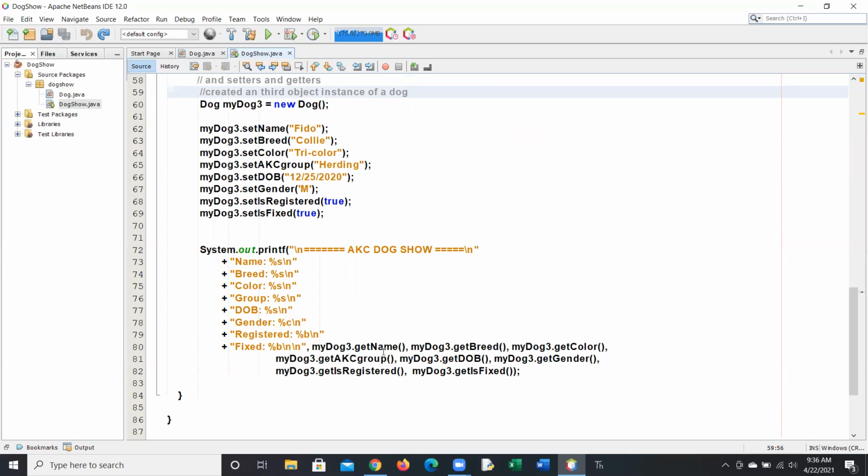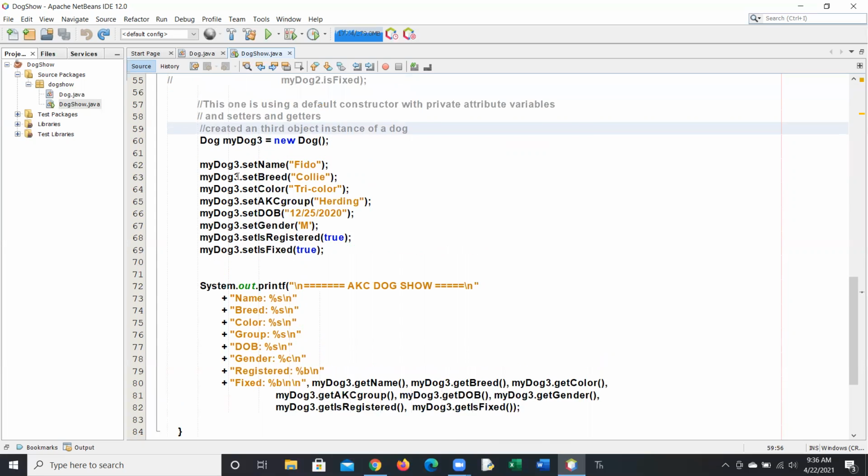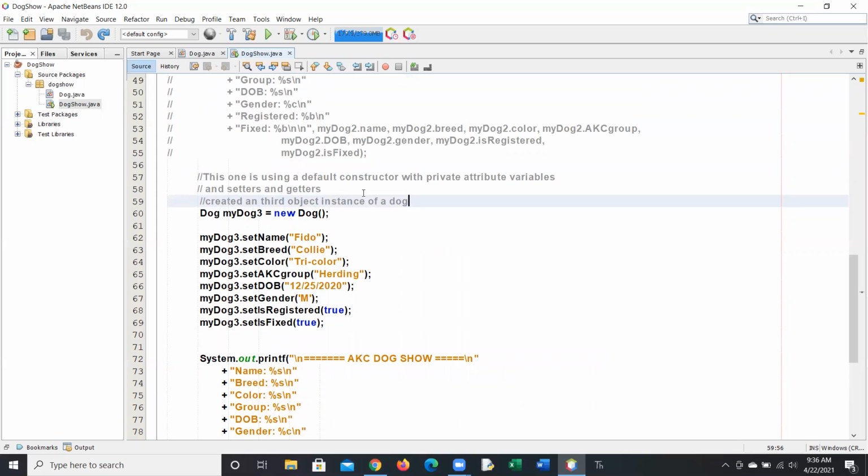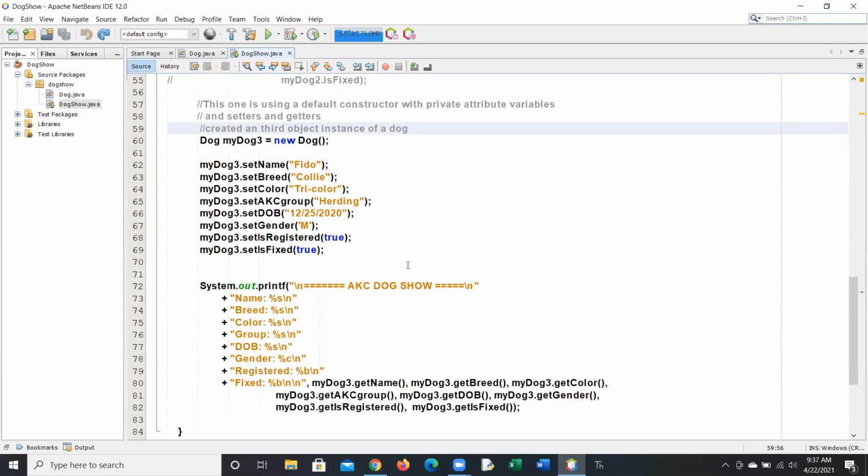Using our blueprint or our class. So here we're using the default constructor and we're using setters here. And instead of hard coding in, we're going to go ahead and make these variables.